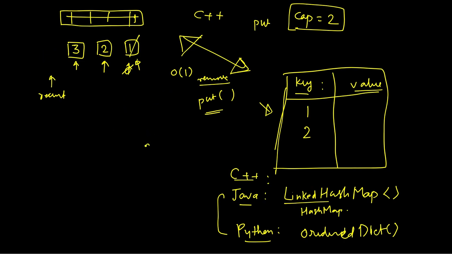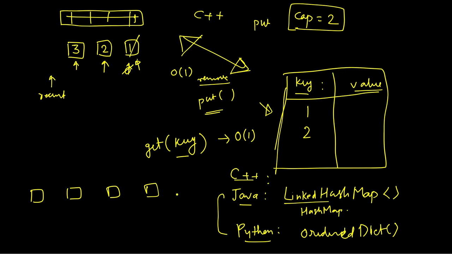But when you are accessing get for some key, then getting it from the map is order 1, fine. But that key may be somewhere in the middle of the list. Here I am taking the example of 2. That is not a good example. So let's say this key is here. So we got the key in the map, but how do we bring this key to the front? Because searching in the list will take order n time if you do it like this.